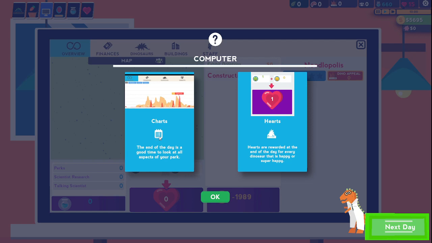So, of course, as we go along, I'll explain what I'm looking at and why I like to look at it, etc. The hearts, I will also explain that a little bit later. Well, I suppose I can explain it. If your dinosaurs are happy, at the end of the day, each dinosaur you have in your park receives a heart. Up at the top, you'll see how many hearts you have, and that's how you unlock things for your dinosaurs to play with. It says here, hearts are rewarded at the end of the day for every dinosaur that is happy or super happy. So it depends on their percentage level. If they're really, really happy, you get extra hearts.